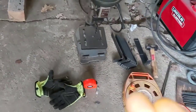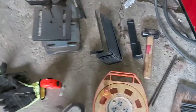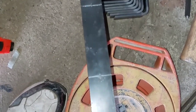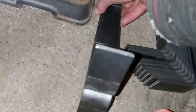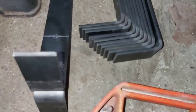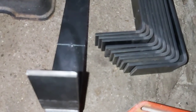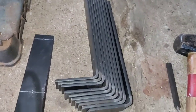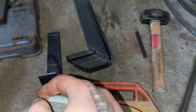Yeah, and I'm going to set up to do some drilling. All the top and bottom brackets need to be drilled. They all get the same. So I do this one on this side first, and then I'll line them up like this after, and just keep punching it out. I'll make a proper hole in there that fits my punch. Yeah, and I can just get center. I'll clamp it, punch it. Same for all of them. Pretty straightforward.